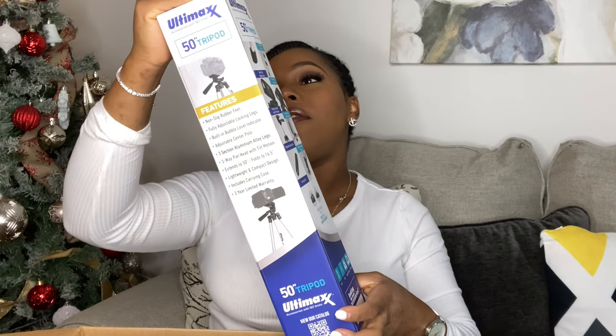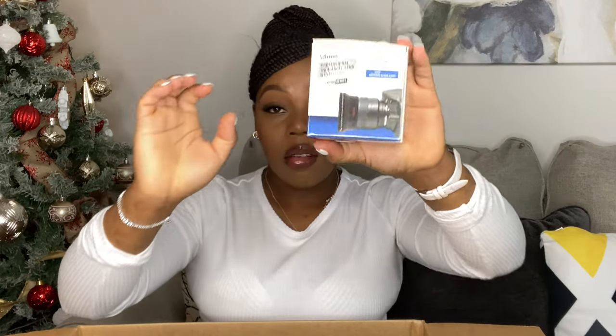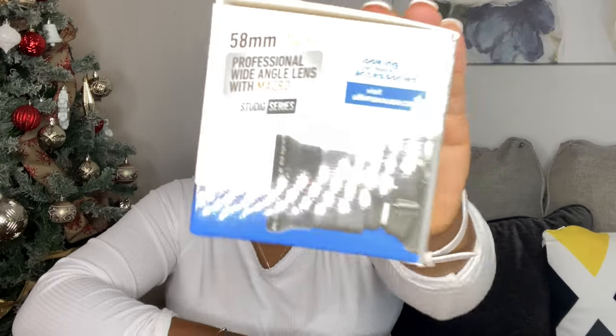All right, so like I stated before, I got the bundle. So it came with a 50-inch tripod. So this is a tripod that it came with. It came with, what's this? 58mm lens. I don't know nothing about camera, child. I'm pretty sure this is the lens.